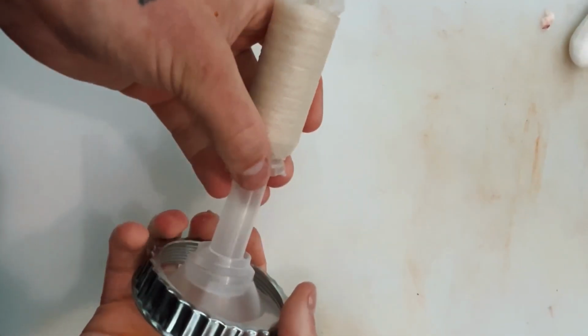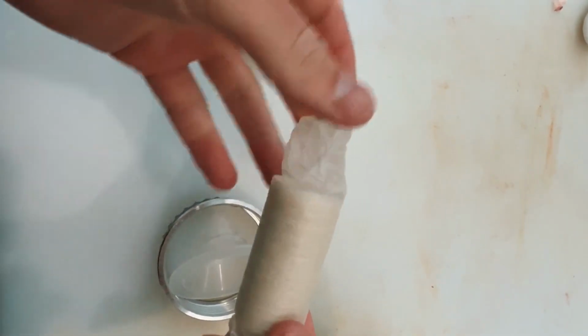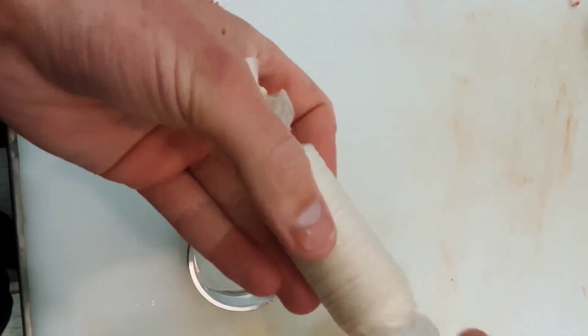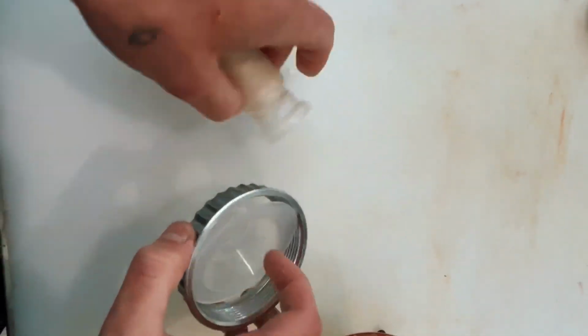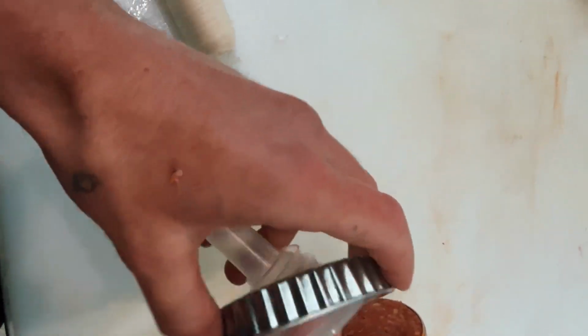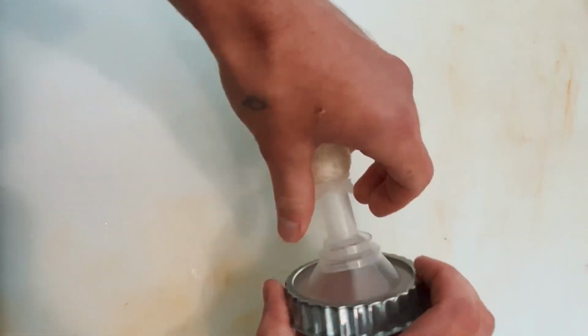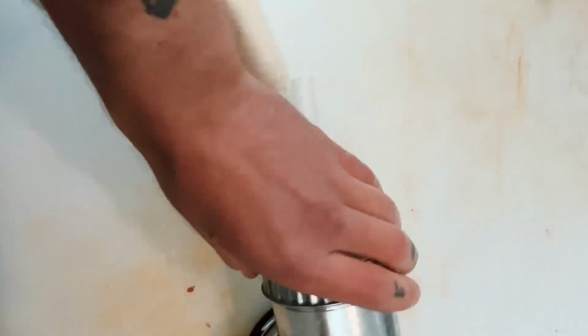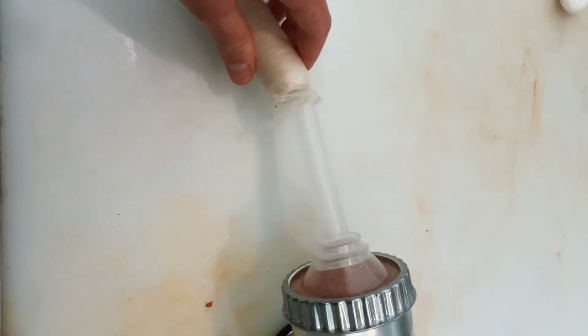Just give my hands a quick wipe. So when I was talking about the sausages before, I realised I had a thin skin. I'm using thick skins, same deal, collagen, but the thin would not fit over the nozzle. So make sure when you are ordering your skins that they are going to fit your nozzle, which will have a diameter, and so will your skin. You just need to make sure that that's right so you don't get the wrong skin.